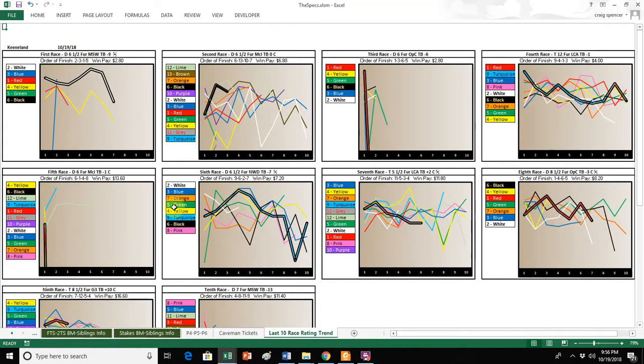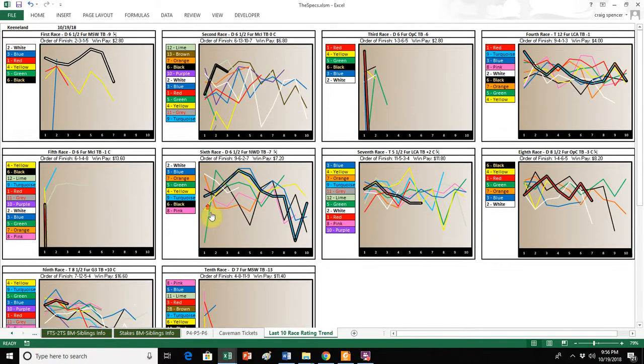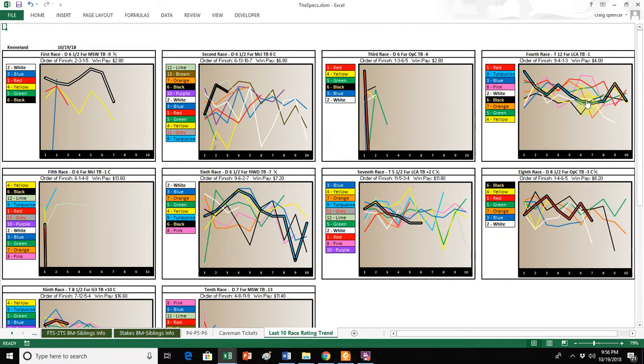The one thing I wanted to point out to you though is in this 10-race trend, the highlighted horse, so this 9 horse here, this was the winner. The 7 horse here was the winner. The 11 horse, I think, the gray here was the winner. So whatever's highlighted as the winner, it gives you an opportunity to look and kind of learn what types of trends win the races. You know, you're going to see very few that really had a couple of really bad races. I mean, this horse was kind of tailing off. This horse only had 1 bad race. This horse was kind of tailing off, but maybe had an opportunity to jump up. So, you know, it gives you an opportunity to come back and study. It'll point out to you exactly what they had going for them.